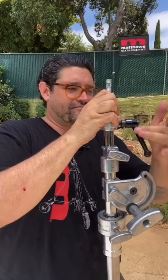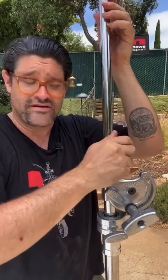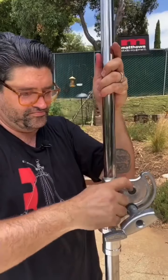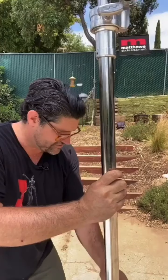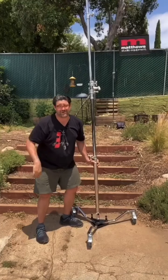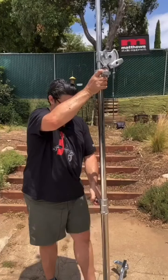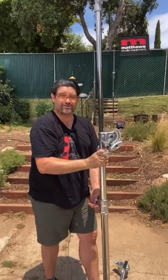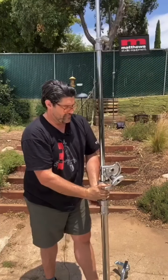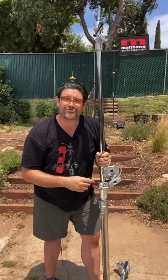I'm going to crank this down and show you the riser. This riser goes up, and this riser goes up, and then this riser also goes up — I'm way up there, around 12 feet. Let me wheel back so you can see — it's still up there because it reaches 12 and a half feet, which is pretty high. Let me come back in close and show you what we can do. I'll bring it down to about here and show you where the magic really lies.